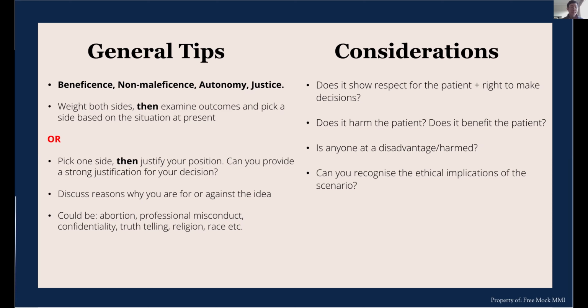Beneficence and non-maleficence feel like they're the same, two sides of the same coin, but there's a small difference. For example, if someone needs a surgery and you do the surgery that saves their life and does good for them, that would be an example of beneficence. Whereas non-maleficence would be if they're in a lot of pain and asking you for opioids like fentanyl, and you avoid giving it to them because you are scared that they might overdose and die because of respiratory depression. In different situations, it depends on the situation which one you are applying.